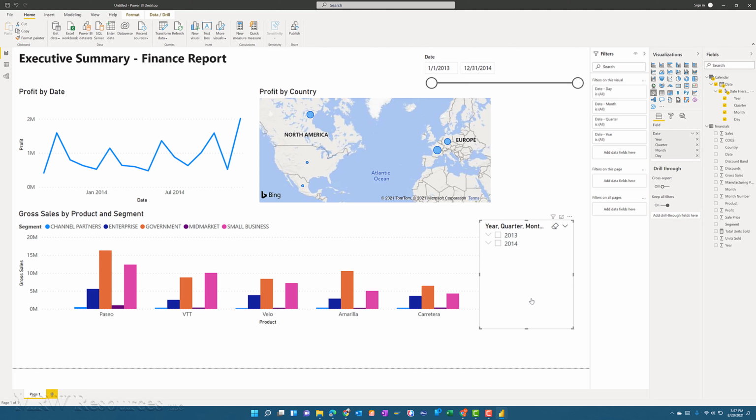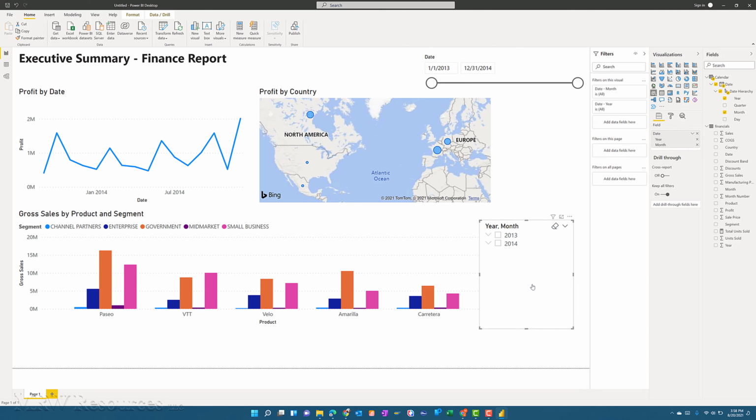And you can see what happens now is I get that drop-down list that we were looking at before. So let's say in this case, I'm only interested in the year and month. I don't really care which quarter it was or which day. So I can come up here to the field and get rid of the quarter and get rid of the day.